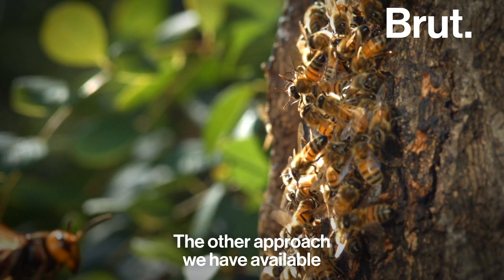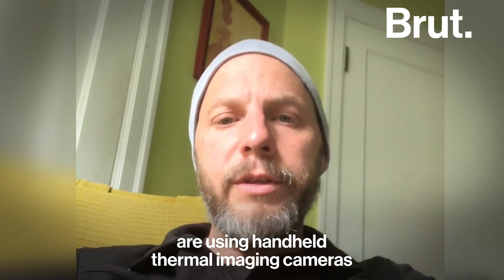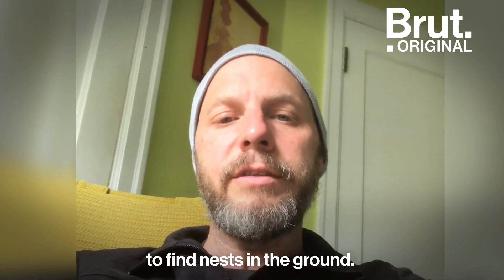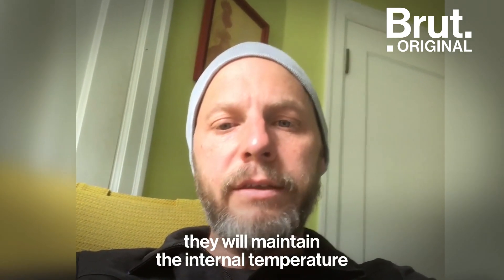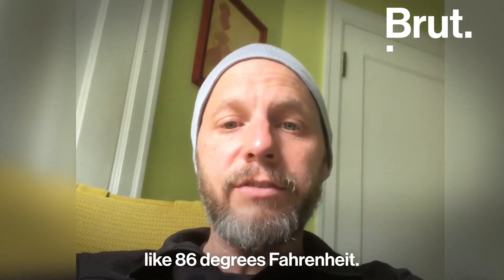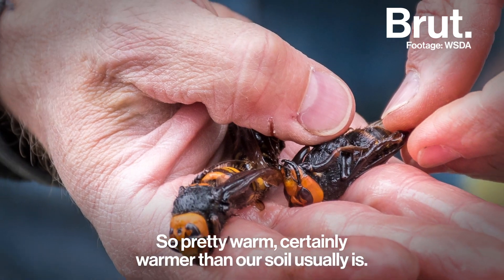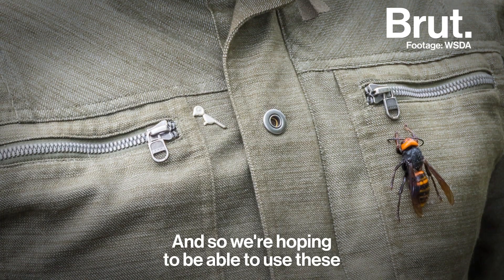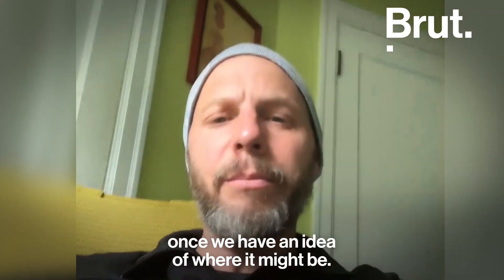These hornets are too big. The other approach we have available is using handheld thermal imaging cameras to find nests in the ground. When they create their nest, they will maintain the internal temperature at about 86 degrees Fahrenheit — pretty warm, certainly warmer than our soil usually is — and so we're hoping to use these early in the morning to locate nests once we have an idea of where one might be.